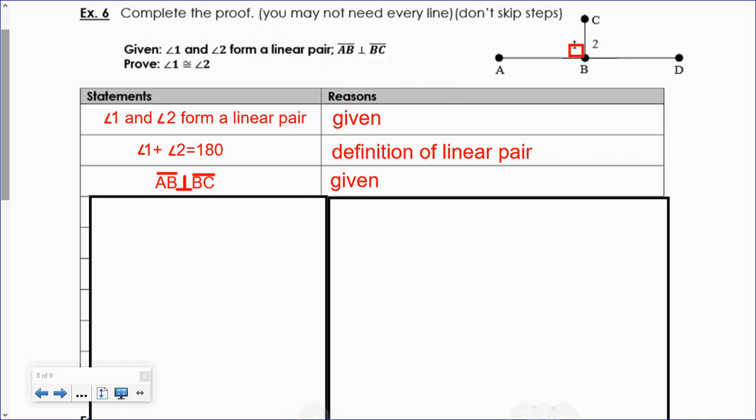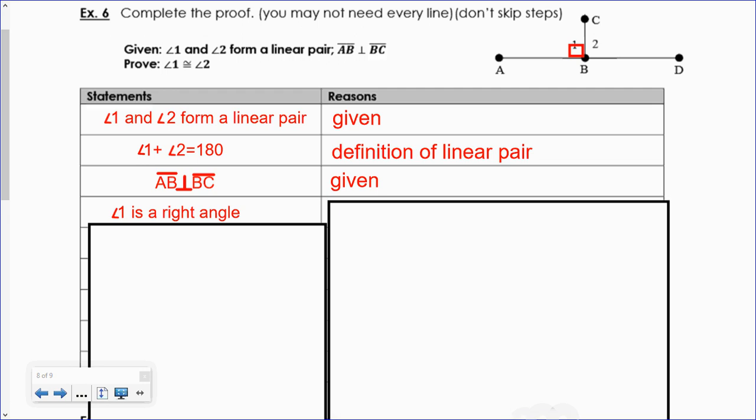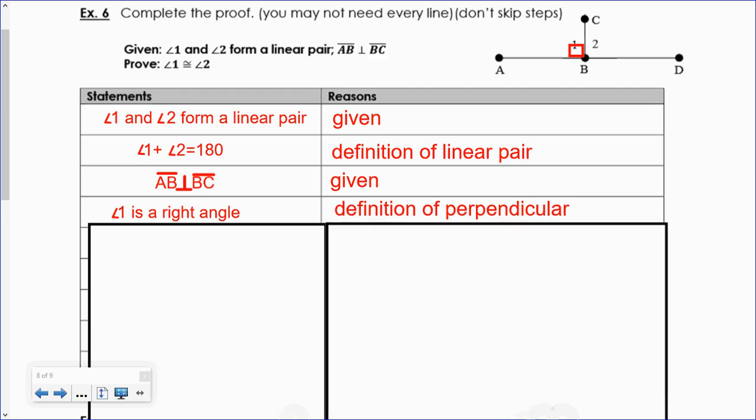Angle 1 equals 90? We'll get there eventually, but we have to take a really short middle step. Do you guys know what the actual definition of perpendicular is? Right angle. So we have to reference right angle first. Can't go straight to 90. The definition of perpendicular does not say it creates 90-degree angles. It says it creates right angles. So if we're referencing the perpendicular definition, we have to use the exact wording.